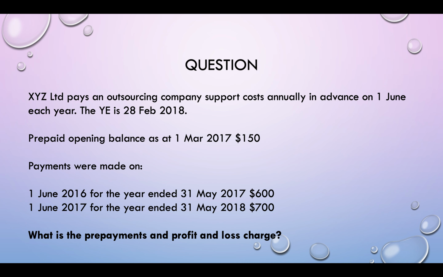Question: XYZ Limited pays an outsourcing company support cost annually in advance on the 1st of June each year. The year end is the 28th February 2018. You have an opening balance of 150 and there are some payments made here. The question is asking you what the prepayments and profit and loss charge are.